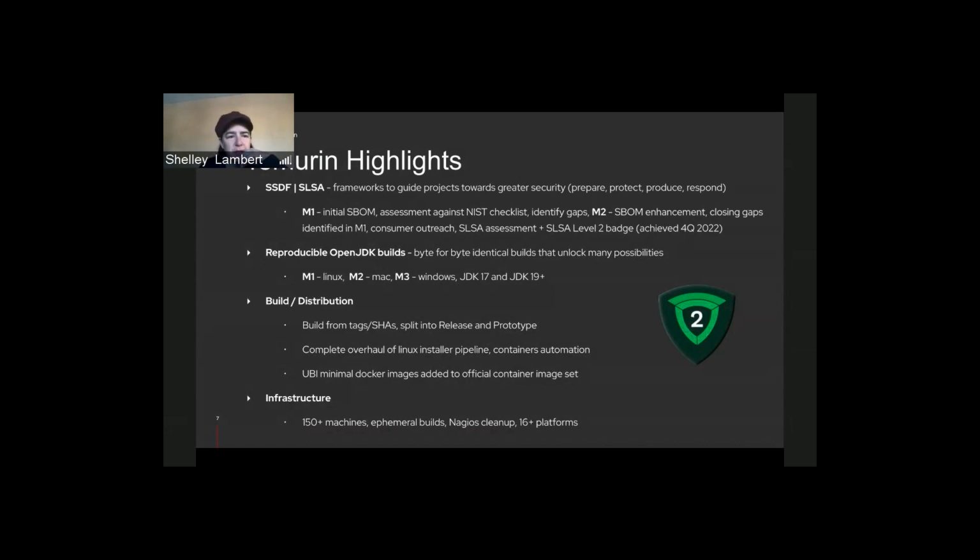I know there was a major Nagios cleanup, and this is how we monitor the health of all of this infrastructure network that we heavily use on a day-to-day basis. And just noting that during 2022, new platforms were added into the mix. So learning how to build on those, but also being able to manage and properly set up those machines when they're needed, all happening in this past year.